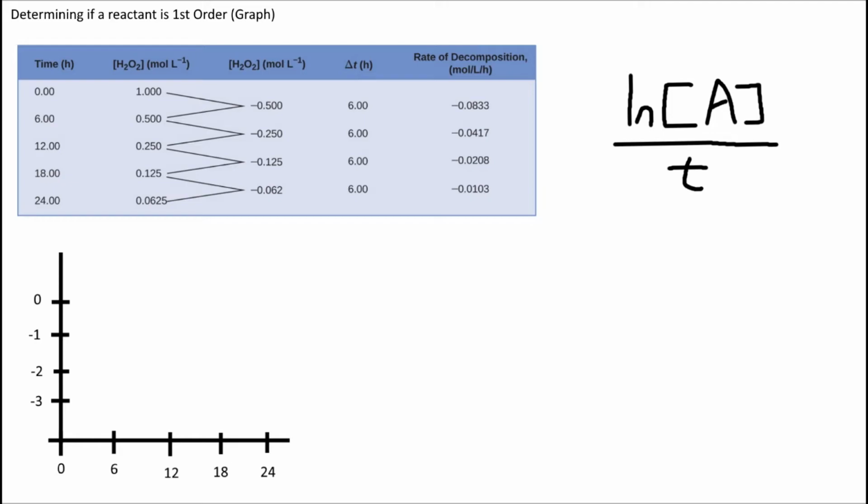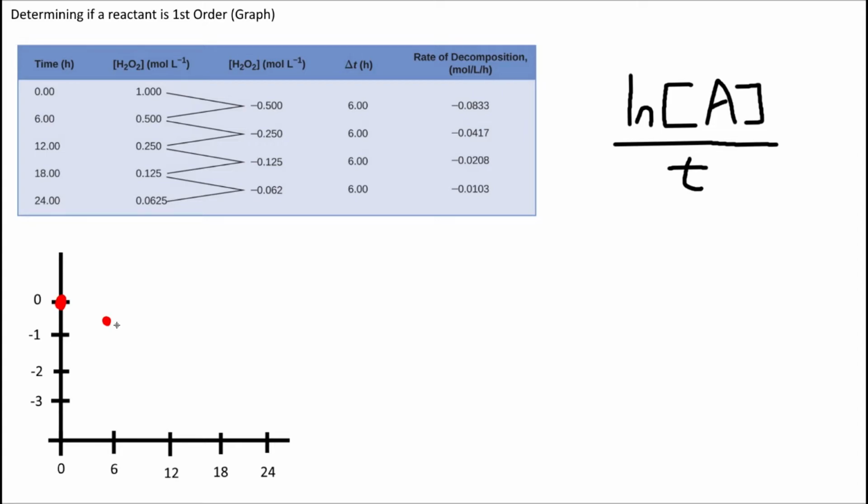So let's do this out real quick. We have a chart of data right here, and I'm going to do some calculations real quick. I'm going to take the natural logarithm of, or the ln of A, the concentration of A at 0 hours, which is 1, and I'm going to get an answer of 0. So my first dot is going to be 0, 0. Next, I'm going to do the ln of 0.5 at 6 hours. So ln of 0.5 is a little bit below 0. It's negative 0.693. And so we're going to put that in there.